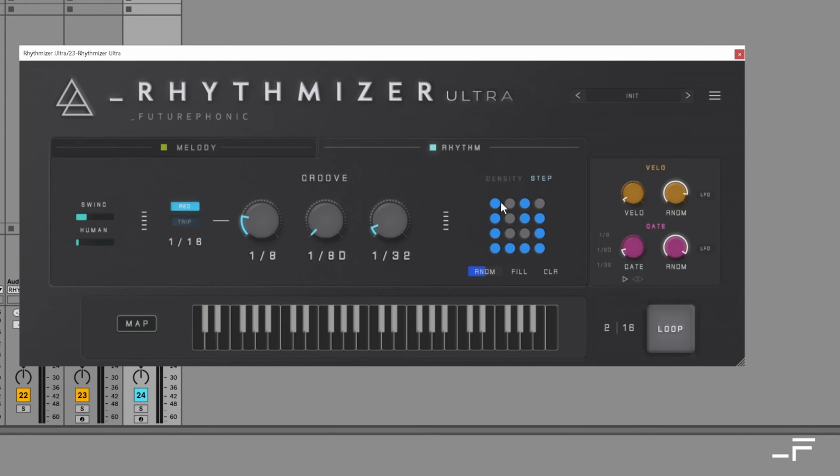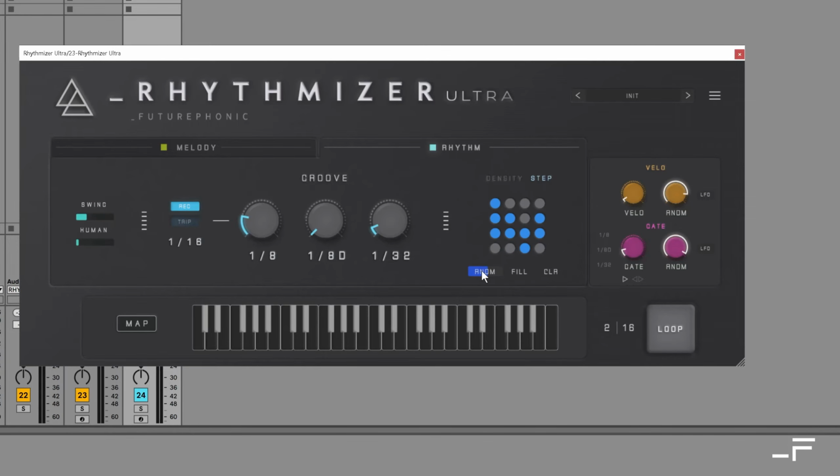And what we're seeing is a bar of 16 here because our primary groove is 16ths. But if we were to select, for instance, quarter or eighth or anything, that's going to change how many steps we get in one bar. Let's stay in 16ths for now. Now, we could fill this up or clear it, or we can randomly populate it by dragging up and down on this random control.